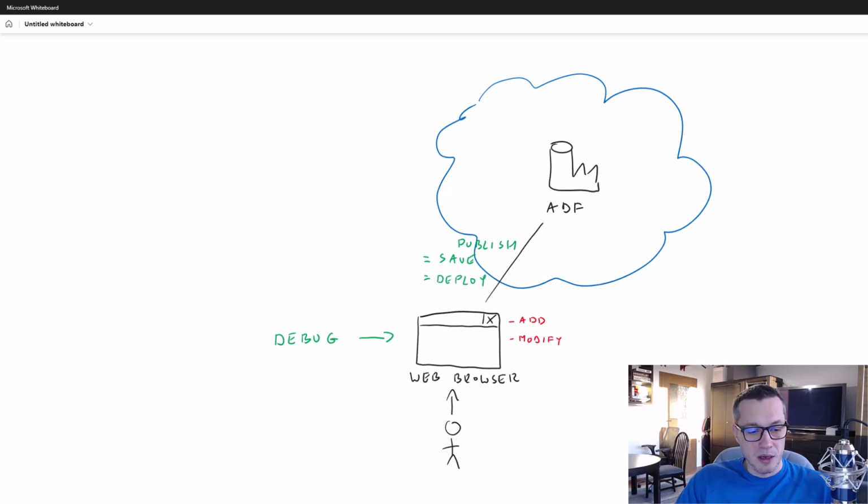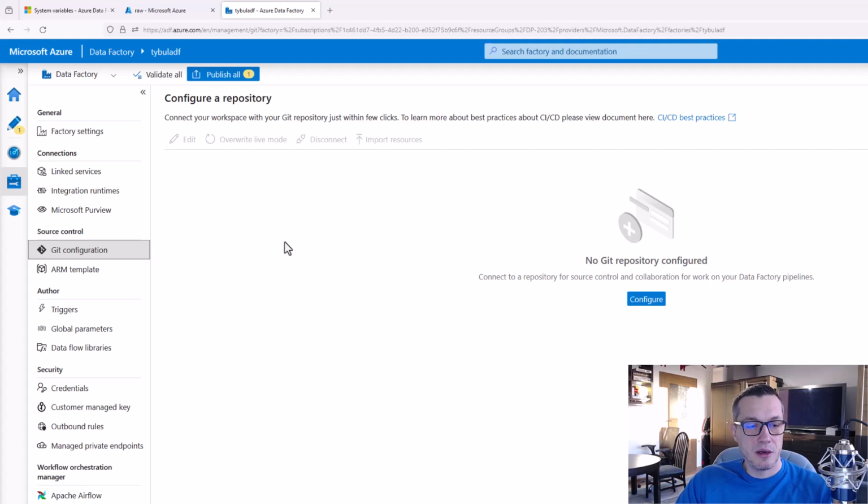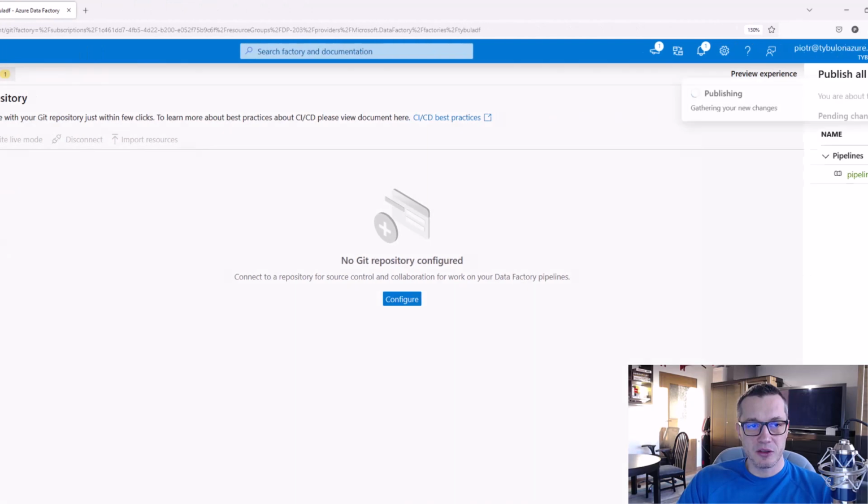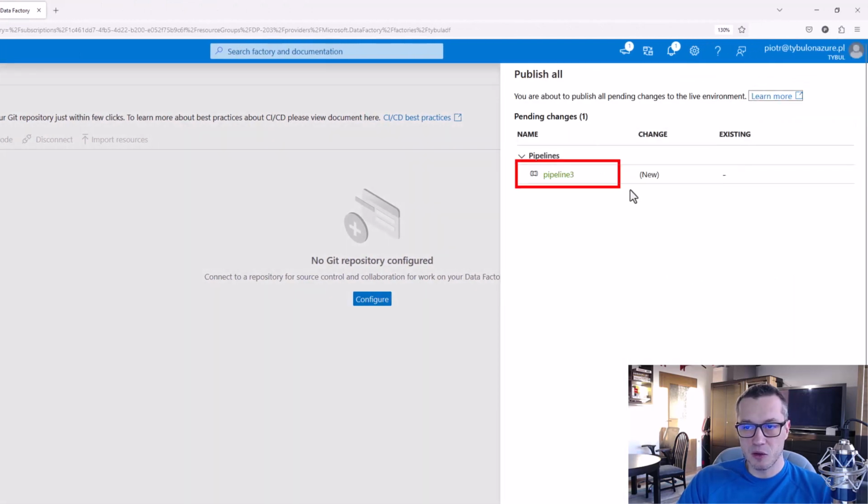You can see this button right here at the bottom, this Publish all. And Data Factory was smart enough to detect that there was one change made that would have to be deployed. And this one change, if I click on it, is this new pipeline that we've just created.